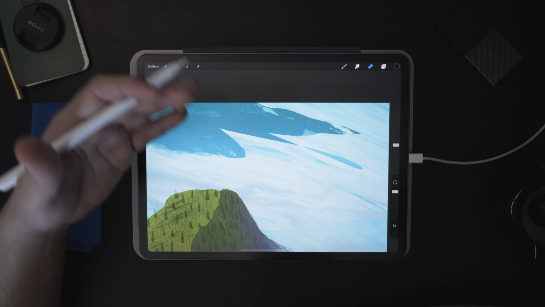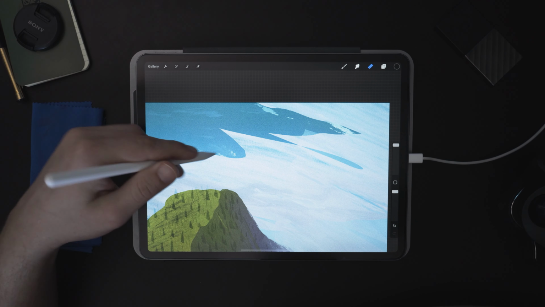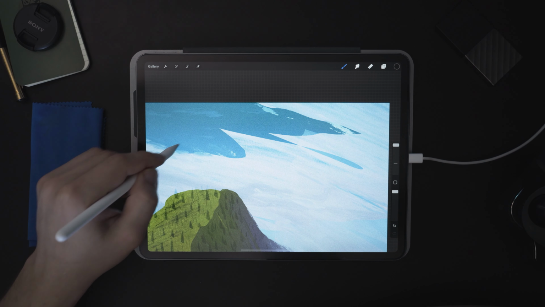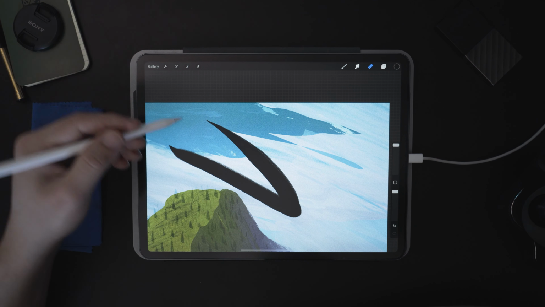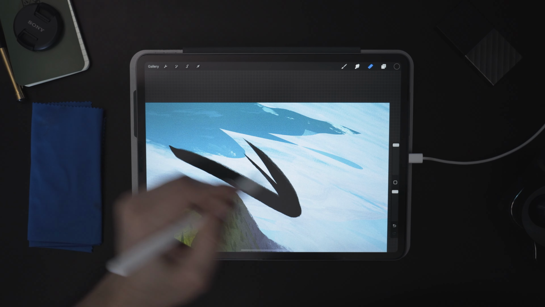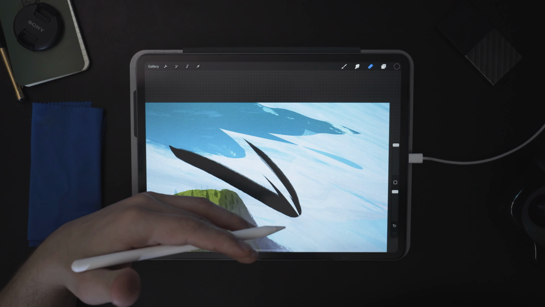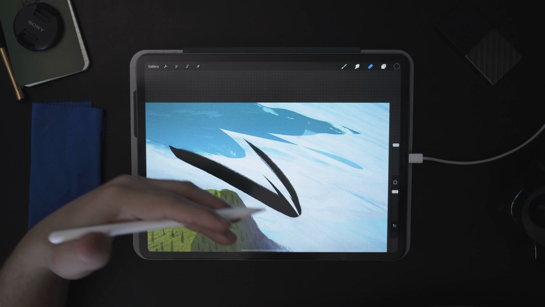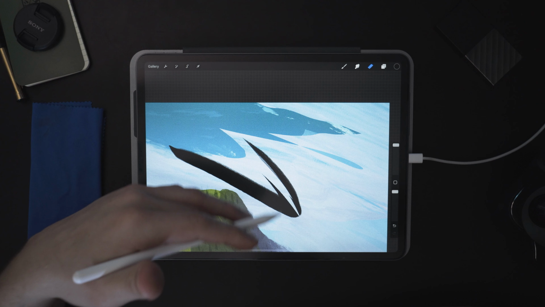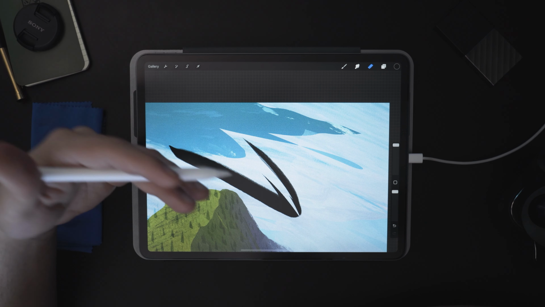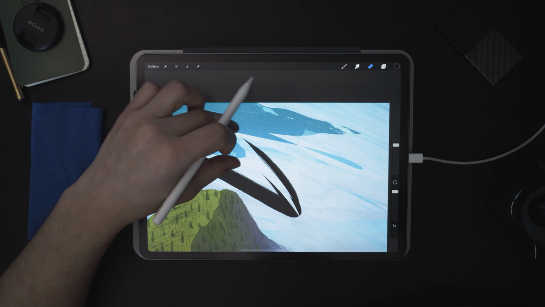Here in some of these wispy clouds, you can see that I made large sweeping brush marks and I came back with the eraser and carved out some of these lines. This is another cool way you could use the eraser: not only to fix mistakes, but as a tool to help carve out your painting and get some pretty cool effects.